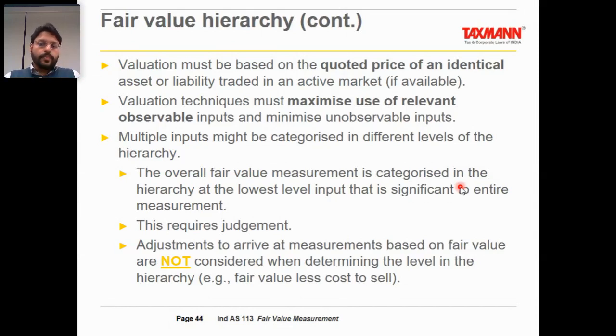Now, the standard says valuation techniques must maximize the use of relevant observable inputs and minimize unobservable inputs. So management forecasts of sales and management assumptions should be minimized, and whatever is observable should be maximized. Suppose the past trend says management was able to grow sales by say 3% CAGR, but management is saying that for the next 3 years CAGR would be 20%. Now, the observable thing is the past trend, the unobservable thing is the management future forecast.